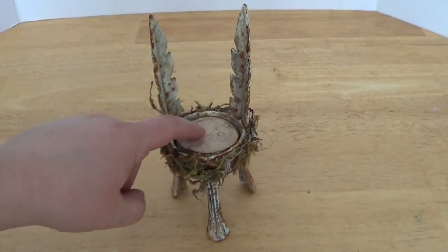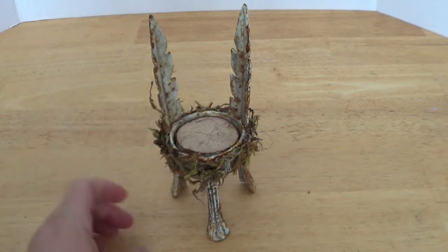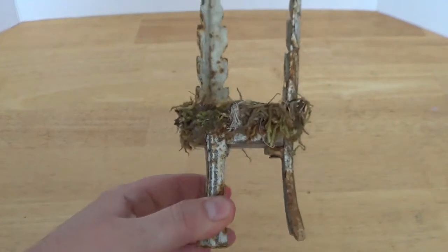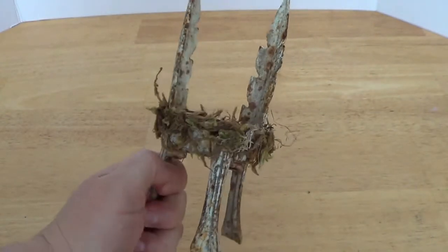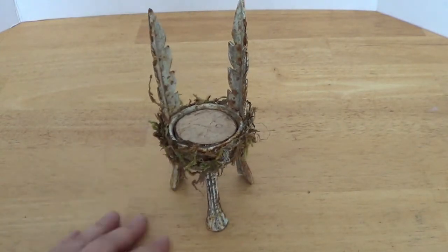Okay, so I went ahead and put in the little disc of wood for our seat, and then I hot glued on some moss just to kind of hide the fact that it's a broken candle holder. And I'm really happy with how it's starting to shape up.